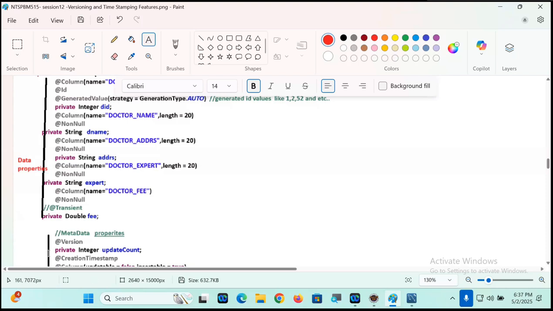One side data properties, another side metadata properties.